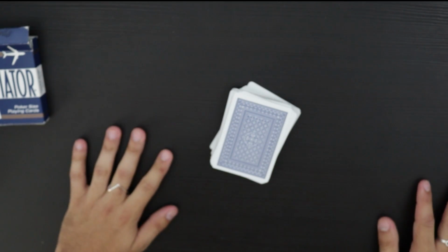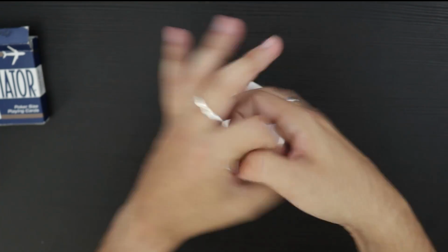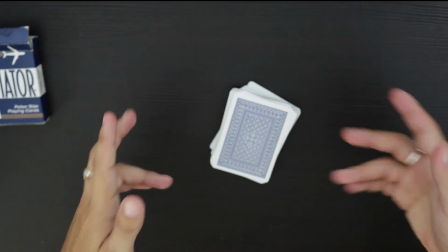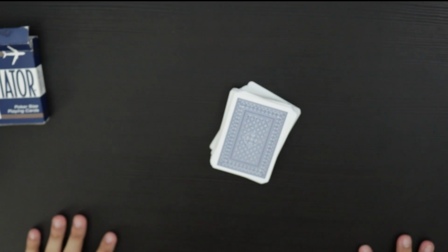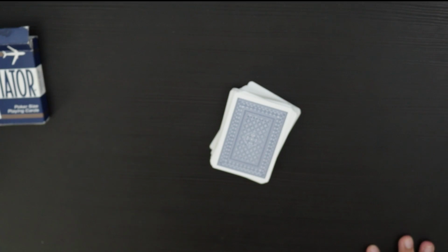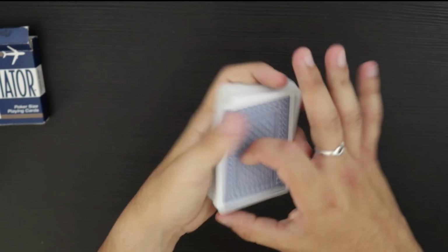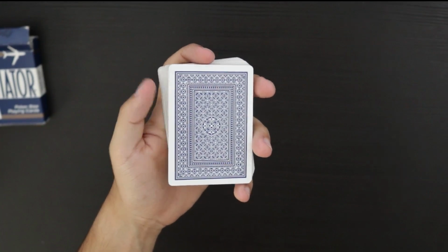So that's the cut. There's a lot happening at the same time, but it's actually not as hard as you may think. So I'm gonna break it down into some manageable steps here. Cultural appropriation here. So the first thing you got to do for this cut is you are going to riffle some cards onto your right hand.